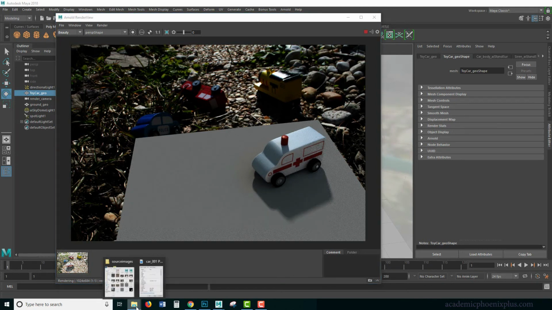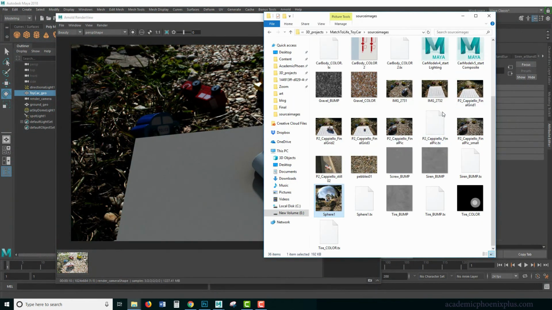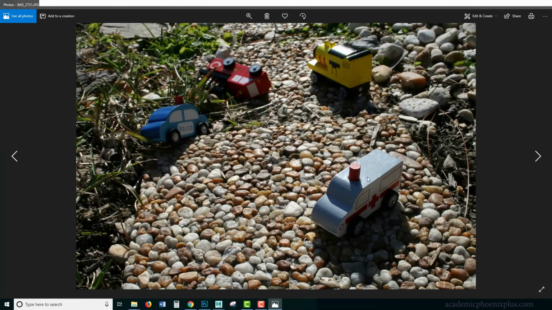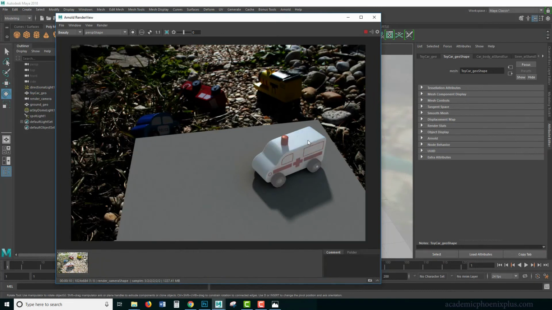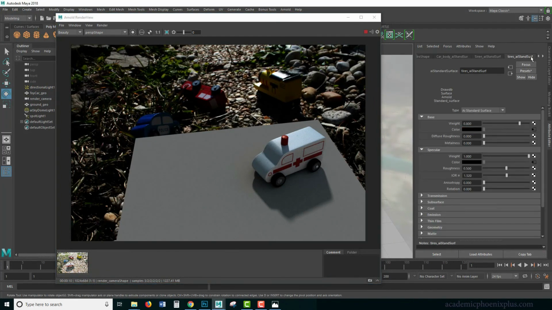Now remember, we have a picture of the actual car on the other side here. So it's not exactly in the same location, but there are things that need to be fixed, like the specularity and so on and so forth, which I think I actually roughed up so it won't show, and a couple of other things. But in general, let me see if I can fix that really quickly.